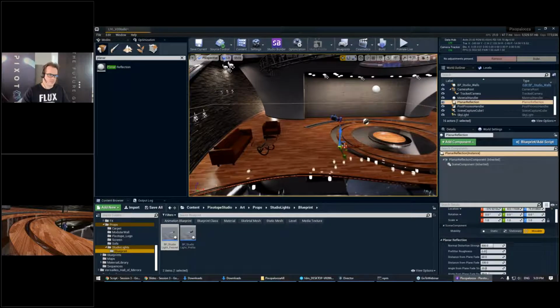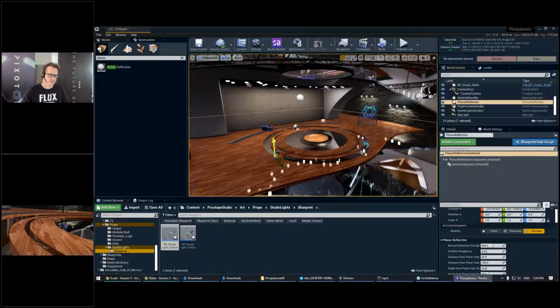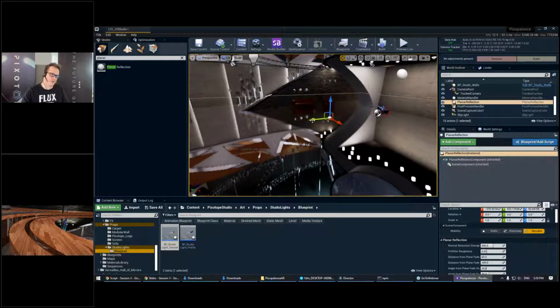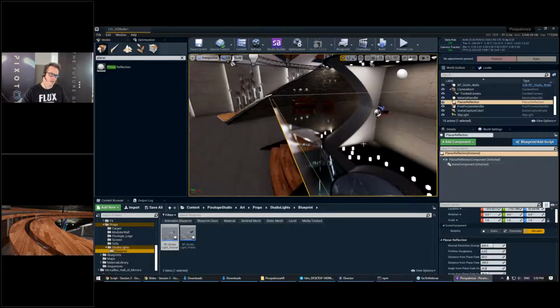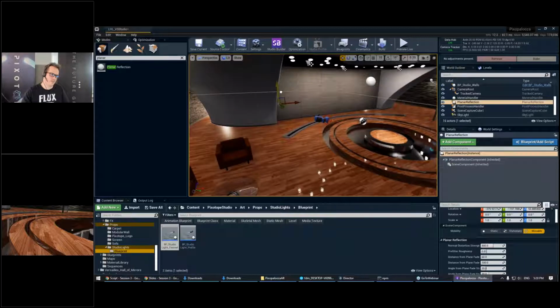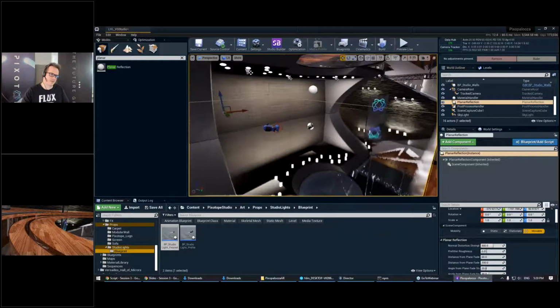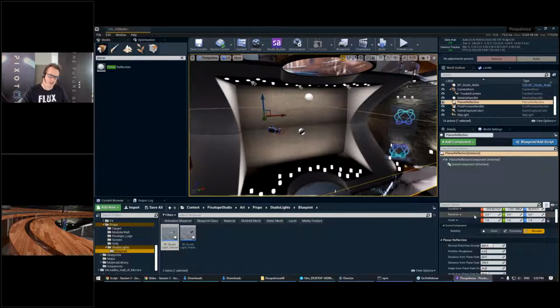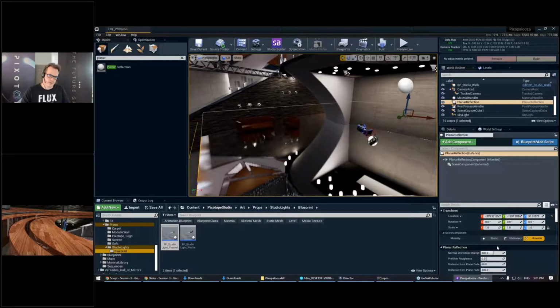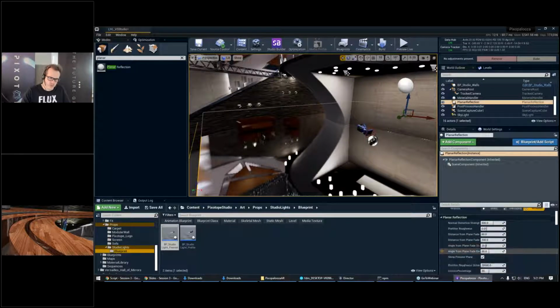Planar reflections are very nice looking reflections for flat surfaces. They will only work for flat surfaces, but they give you a very good mirrored surface. They're not really physically accurate reflections because all they are doing is mirroring surfaces and basically just rendering the scene twice. So they are performance heavy, but they can be good if you need good looking reflections for surfaces like floors or water surfaces. But it's not physically accurate, so you're not going to have control over things such as roughness and things like that. You kind of need to work around that.